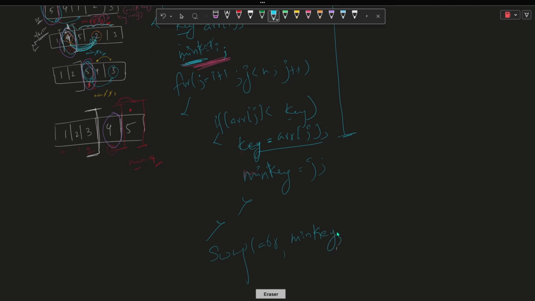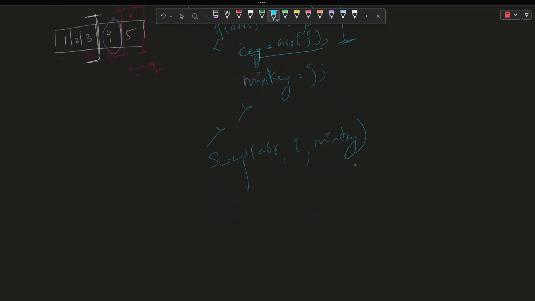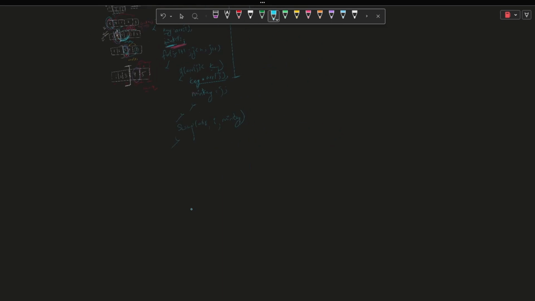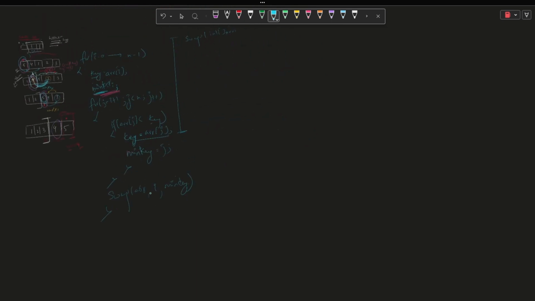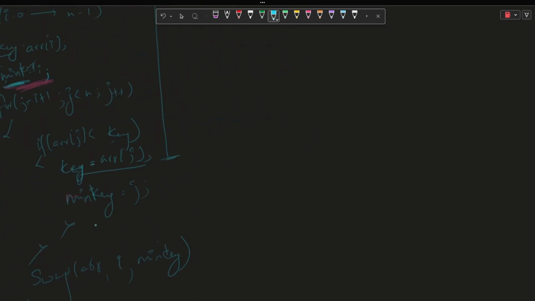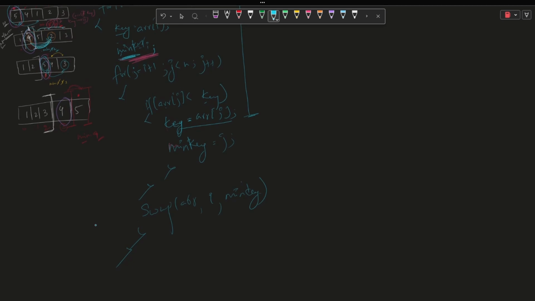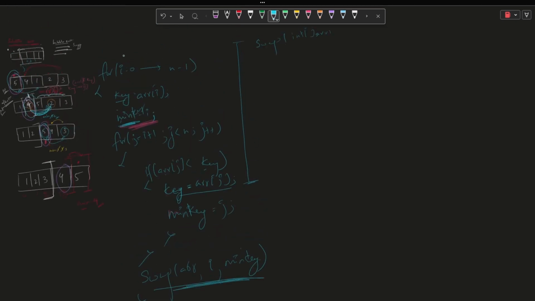Min key, oops, okay, wait, it should have been i and min key, right? This is the min key's index. Yep, and that is where you end your for loop, right? So that is where you end your for loop, and this is where the swap operation happens, and it goes to the next iteration in this one.